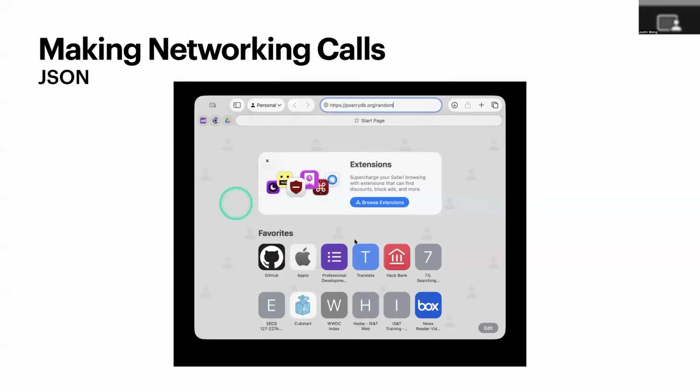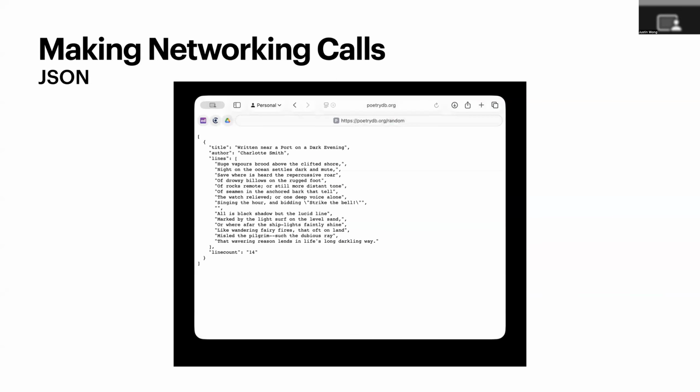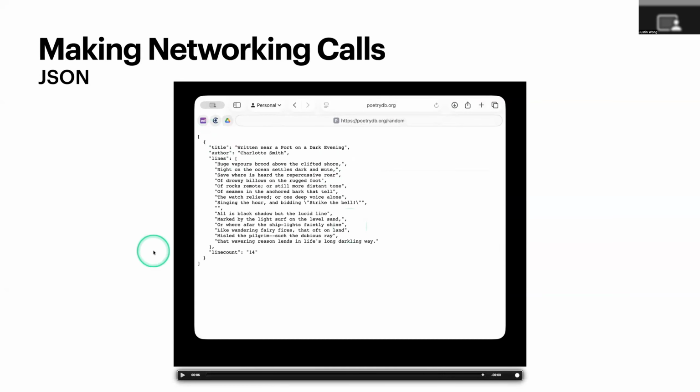Okay, so now let's talk about the response, right? How is data formatted? If you type in this URL, which is an API where we get random poems, and enter it into your web browser, for example Safari, we get this kind of response. It is formatted in this data format called JSON. As you can see, JSON is predicated on key and value pairing. We have a key and we have a value.